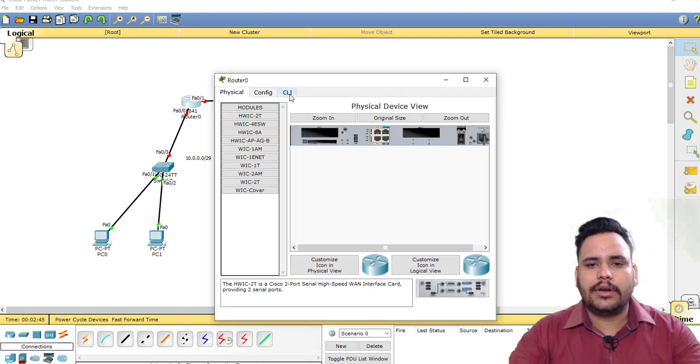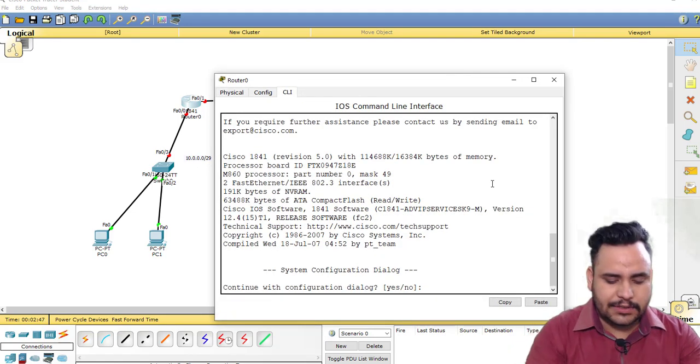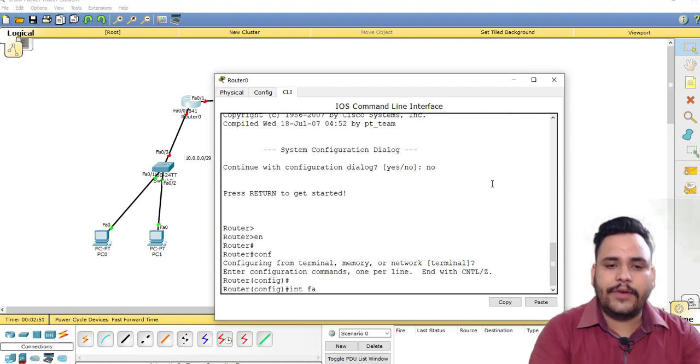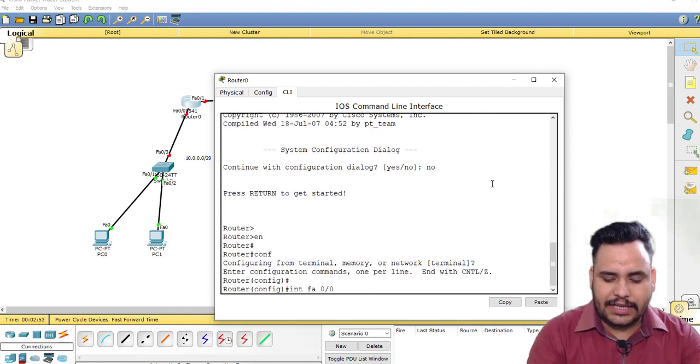So move on to router number 1 and let's start with configuration of IP addressing. Interface FastEthernet 0/0.